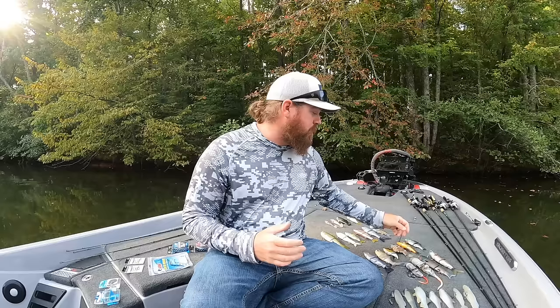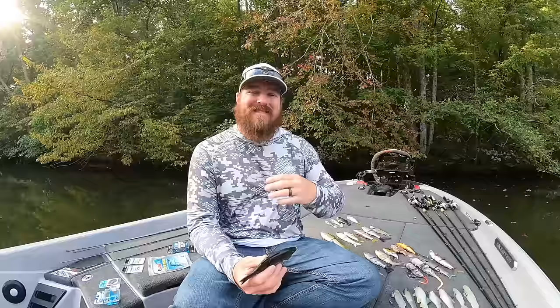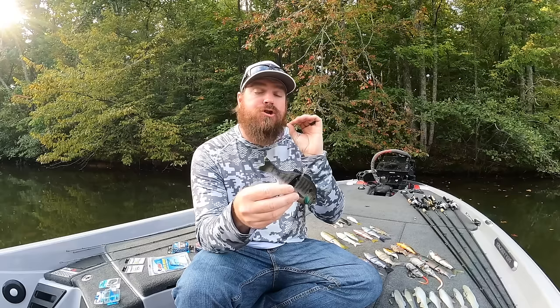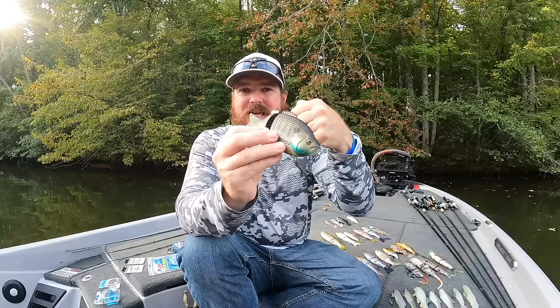I didn't used to throw bluegill profiles at all. I would throw trout profiles or minnow profiles in bluegill colors. It's just the last few years that there's been more and more bluegill style baits that are in a shape bass can get effectively. What I mean is most bluegill swim baits used to be really tall. They had big fins. And when the fish would eat them, they would just bounce off them, right?